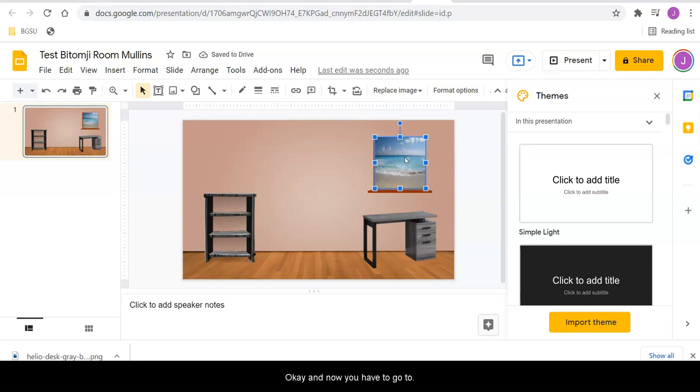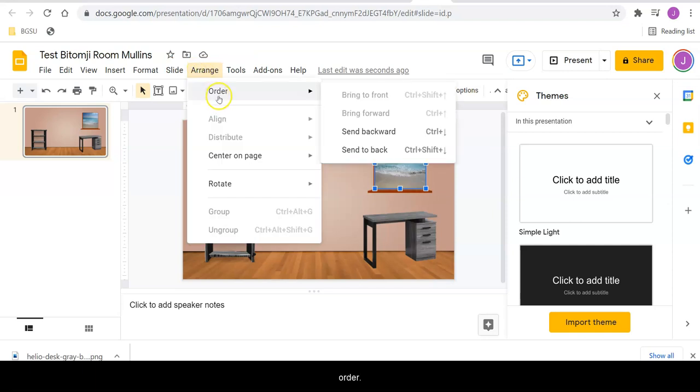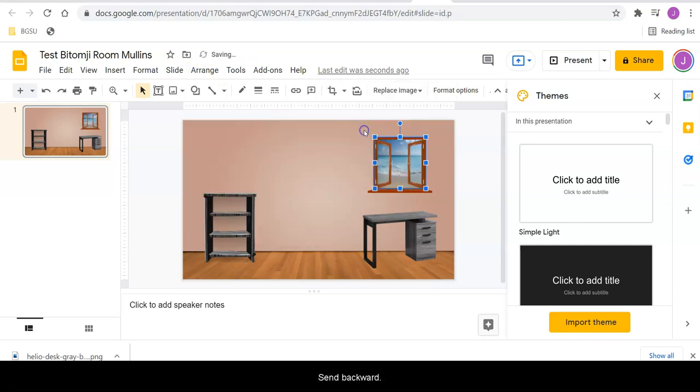Now you have to go to Arrange, Order, Send Backward. And now we have our scene outside of the window. Wouldn't that be lovely to have in your classroom or your library?